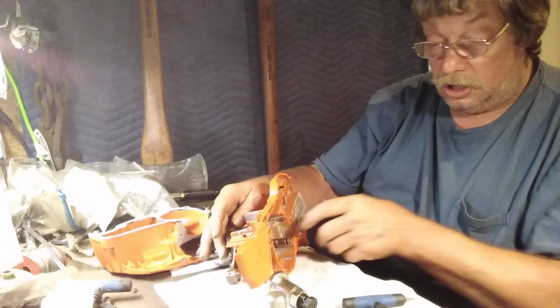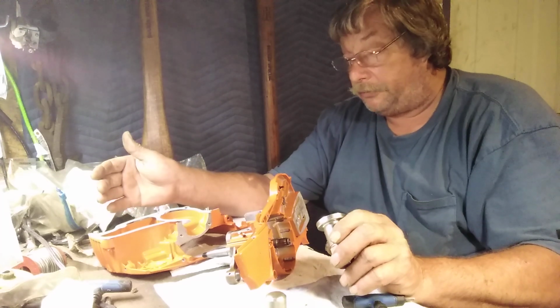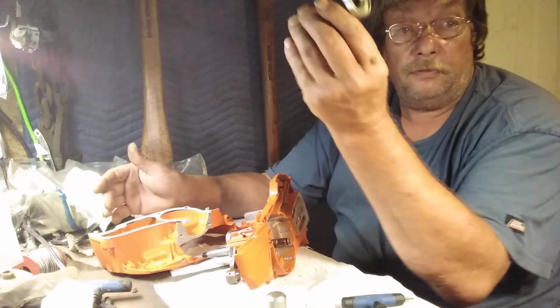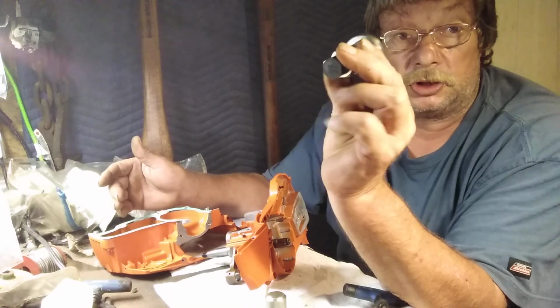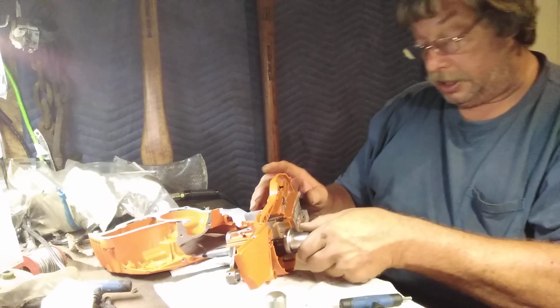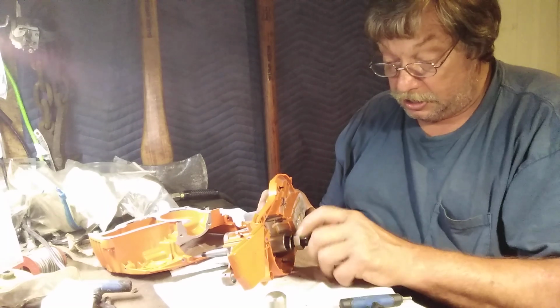I know there's people out there selling small thread and washers and one thing and the other, saying they're crank installation tools. This is the factory stuff. This is what dealers use. There's a reason for that. Now that just screws right on. That's left-hand thread.